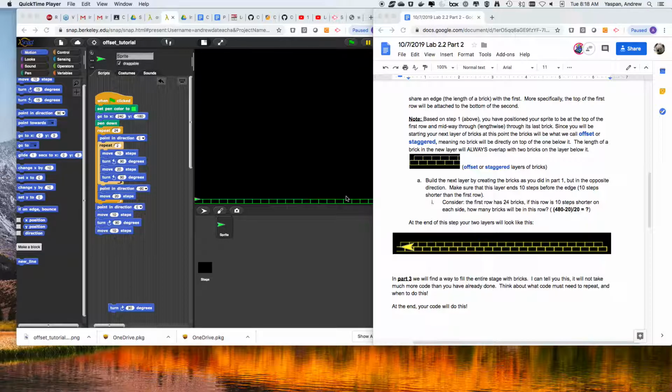The code part I want you to work on, I will let you know that there is a bit of a trick involved. You're going to have to consider how you're continuing to point your sprite in the proper direction. Again, if you're looking at the code I have here, you're doing everything opposite to this. But the code that you're going to be doing will be very similar to what you first did, with different directions. And you are going to need to use this math for figuring out the number of repeats when you are doing this second layer. You're going to end up having code that looks like this. All right, thanks.